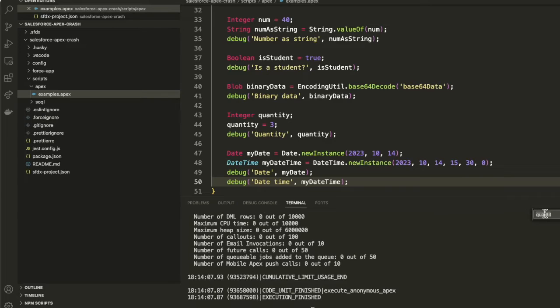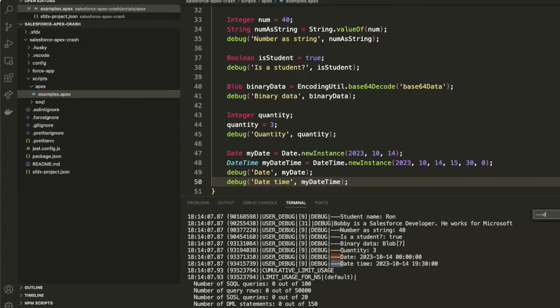And let's see if we notice any differences between the two. So if I look here for date, there we have our date. The very first thing you'll notice when comparing date and date time is the very first line up here, the date line. You'll notice that we have our date, and by the way, this is being outputted based on the current locale of the user. As of the moment, I'm based in Europe, so it's outputting this like how Europeans typically would output a date in this format based on my locale.